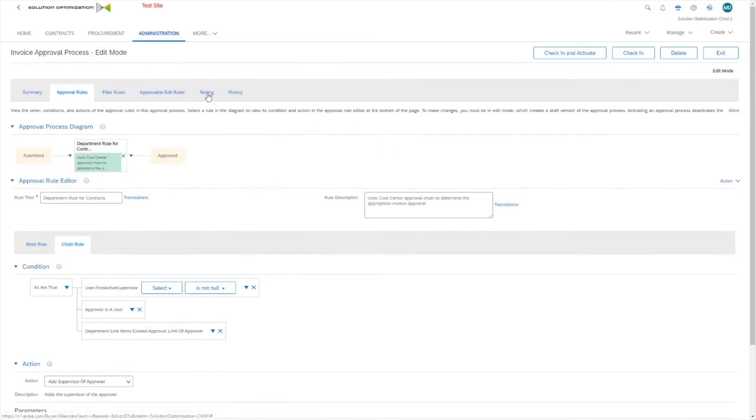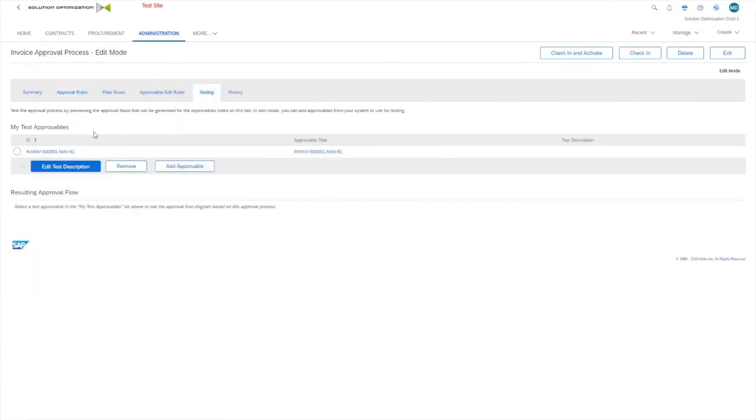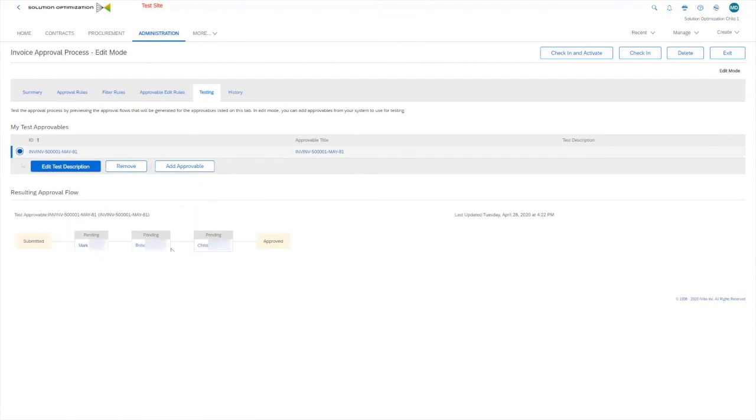In order to test it, you can find an invoice document, or a requisition or an IR document, and go through the process of adding that document into the testing. Once it's added, you just pick it, and then the nodes will be generated. In this case, the invoice is only for $13, and Mark has approval up to like $3, Robert up to $7, and Chris is up to 100, and that's why it stops at Chris and doesn't continue after that. Chris has enough approval limit for this document.